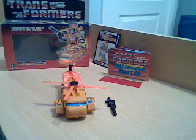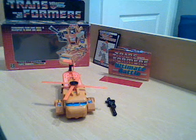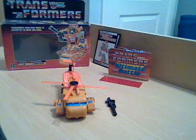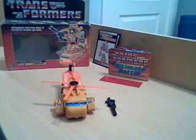As you can see, for this review I'm doing an Autobot triple changer called Sandstorm. Anyone familiar with the G1 Transformer line will know this Transformer. He came out with Broadside and with Springer, as they were all the three Autobot triple changers. I'll just show you basically what he came with.